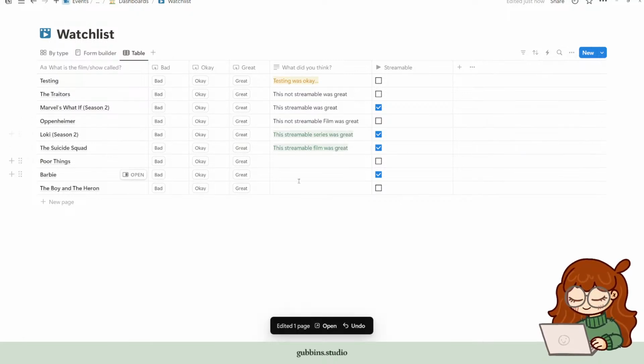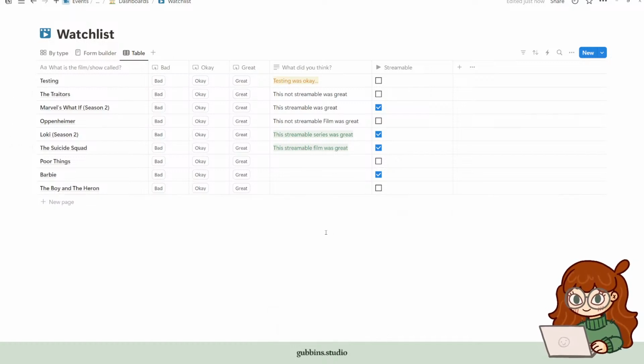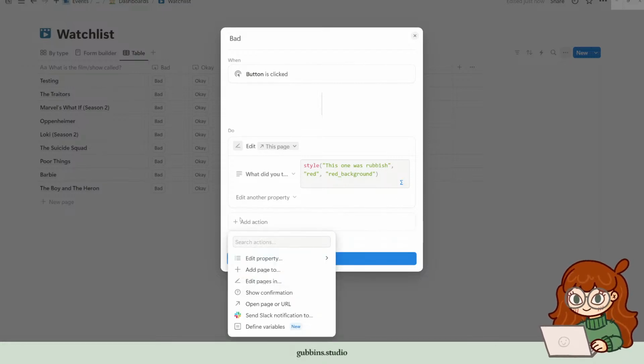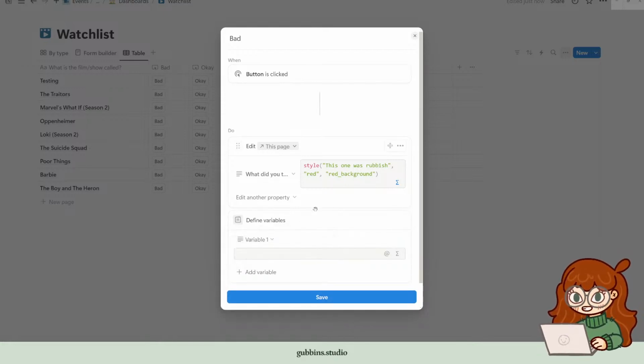Cool. Hooray. So I probably should have checked this before the start, but I think being able to define variables within your automations is new. It says here defining variables is new.